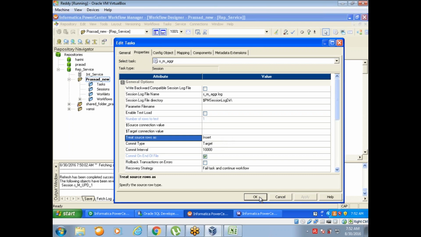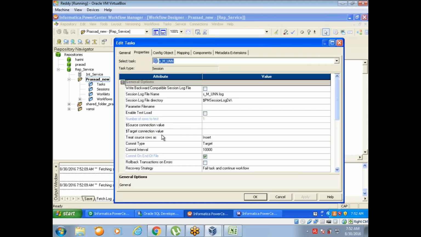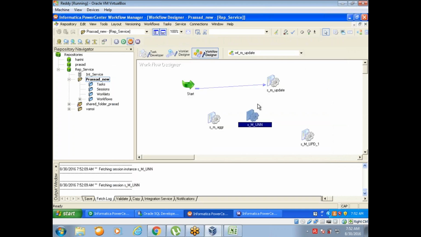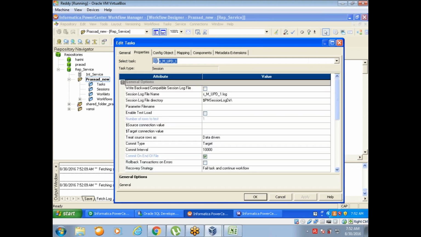Check the other session again. See, treat source rows as insert. Now go to the one we have created just now. This is the one we created. Here you can check its properties.